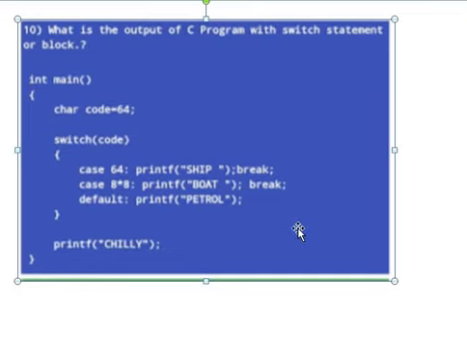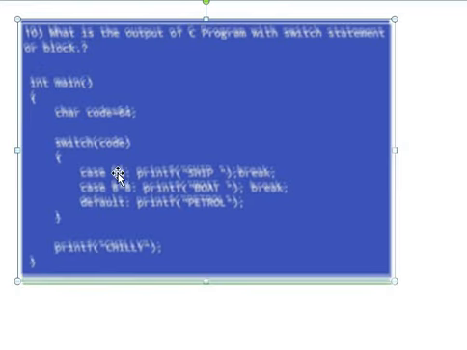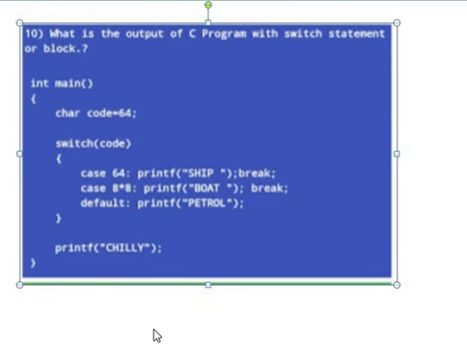Whenever we are executing this code, see this one here. What is the first case value? 64. What is the second case value? 64. Whenever we write the same case values, that will not be accepted. If the first value is 64, the second case value must be other than 64. Duplicate case values are not allowed in the switch statement. Here we get a syntax error, compilation error. Why? Because while writing any case values, the case values must be unique. The case values are not duplicates. Here the first case value is 64, and the second case value is also 64. That's why we get the error message. For this program we get the error message.